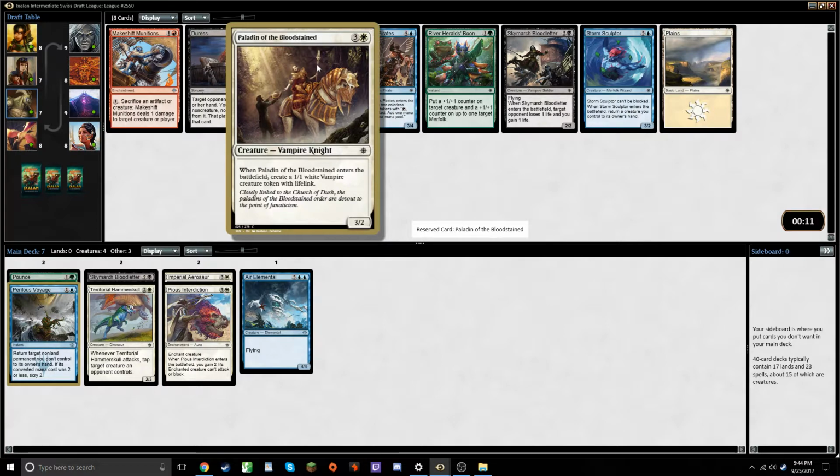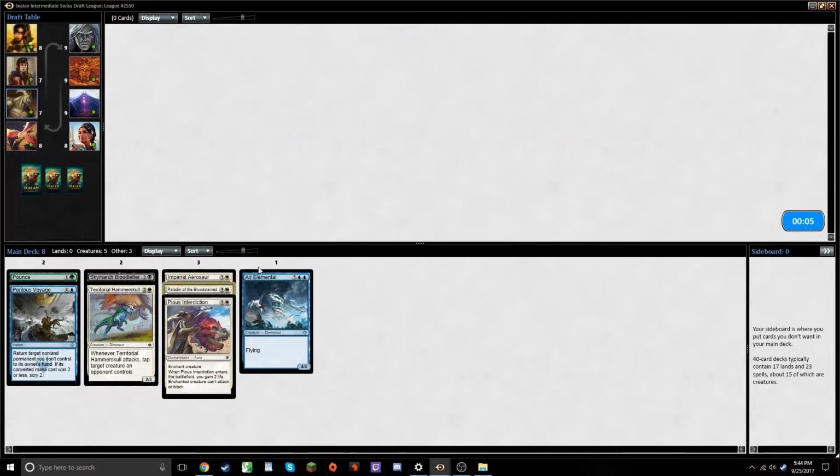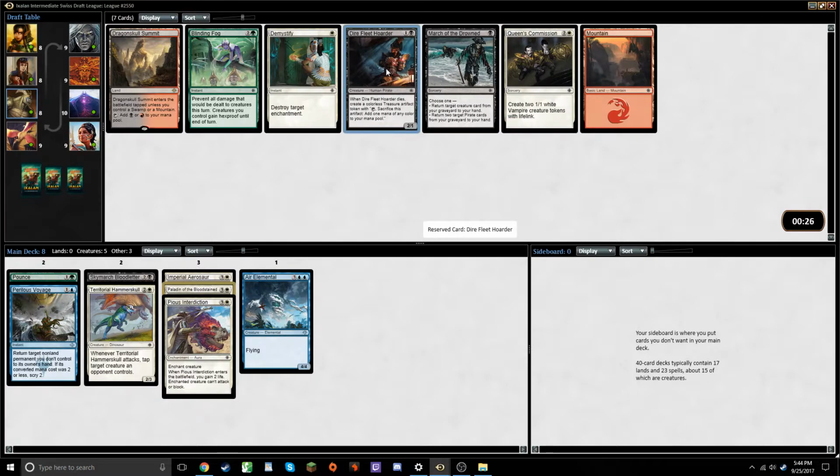3/2 comes with a 1/1 lifelink. That seems like a very strong card to be playing if you're in a blue-white skies deck, because it's a very good efficient blocker while you're beating down with your flyers. And so is Queen's Commission, even though it's not that strong. Might just take Dire Fleet Hoarder. There's a chance we could still end up black.